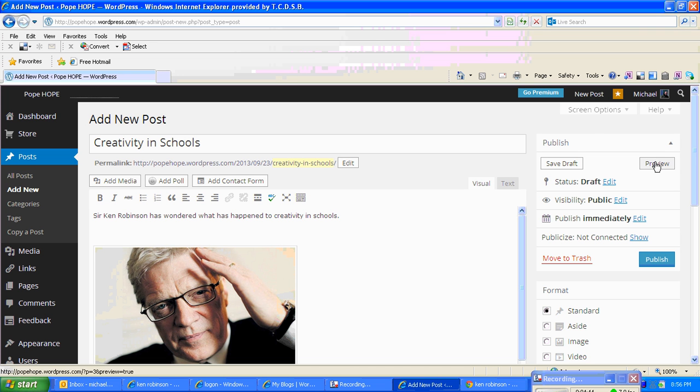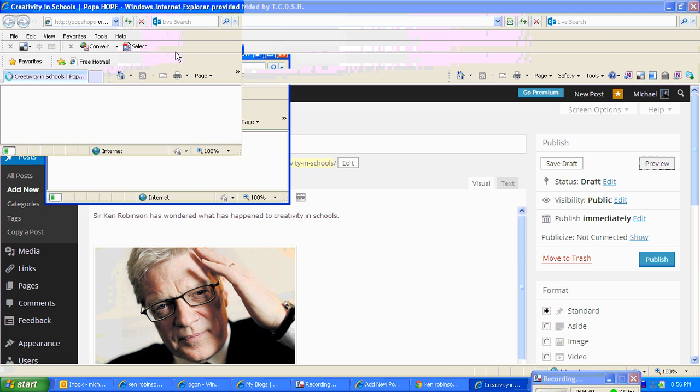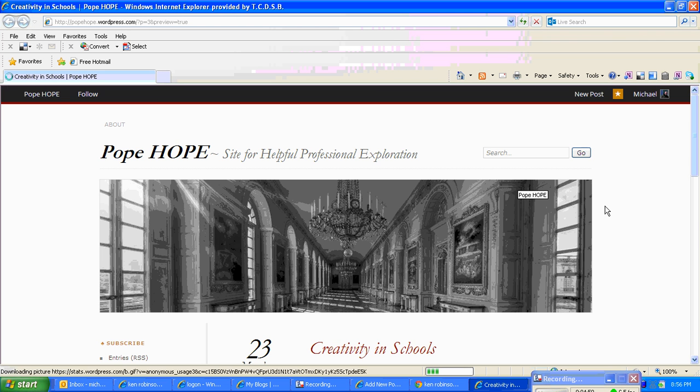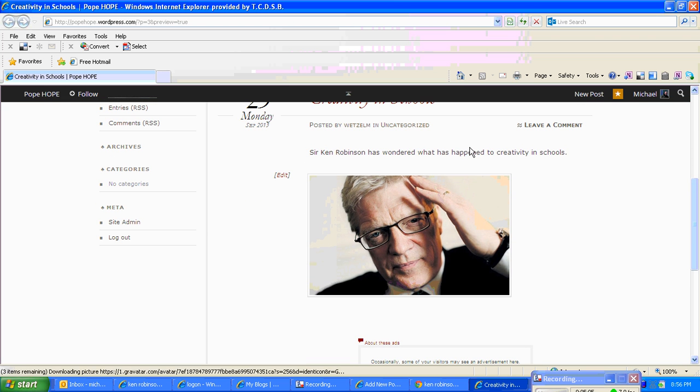So let's just take a preview of what this looks like. And it's going to open it up in a new window so you can see. And right now, you're going to see your blog in a second. And you see there we have our basic structure again. And now there's your text, and there's that picture that you had before. So that's all very good.